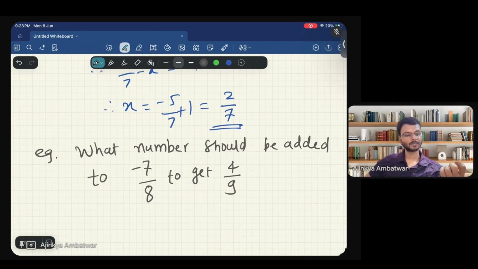Do it. Do it. बुरे वक्त का साथी is the friend in bad times. Your pen and paper. Use it wisely. Yes, good, good. Yes, Bachcha, tell me what number should be added.